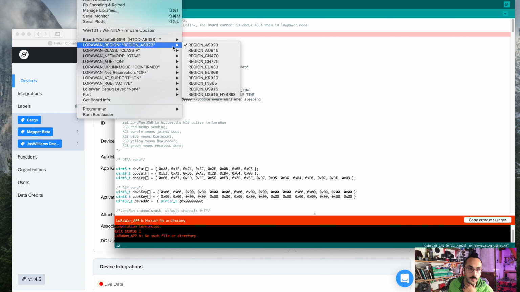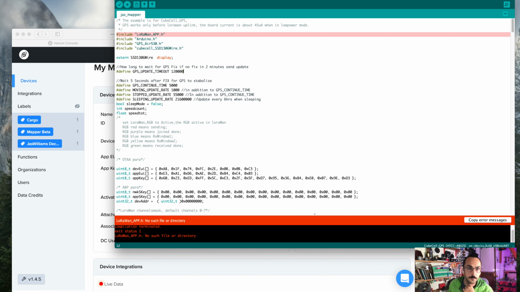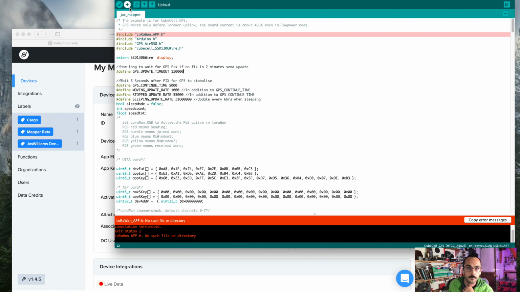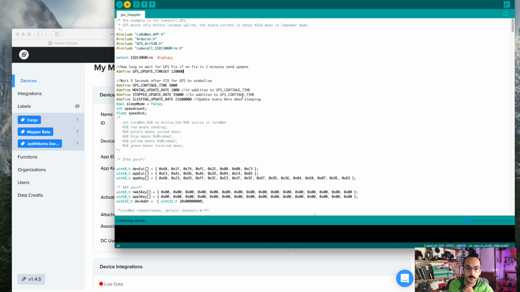Now, we should also be able to configure our board to US 915 in this case. And there's a bunch of other parameters here. We don't need to worry about these. You could sort of learn up on these as you'd like. Personally, I like to turn off the LEDs, but I'm going to keep them on for now, just as a debugging tool.